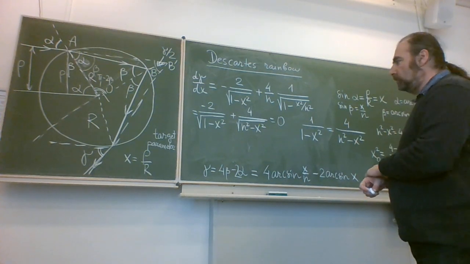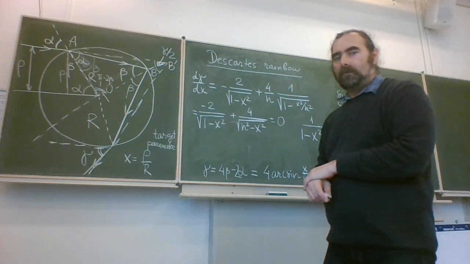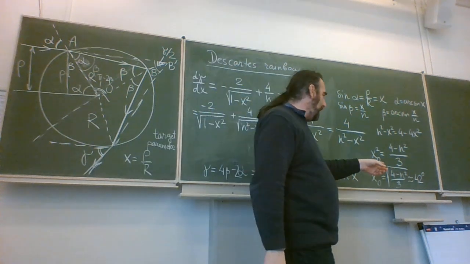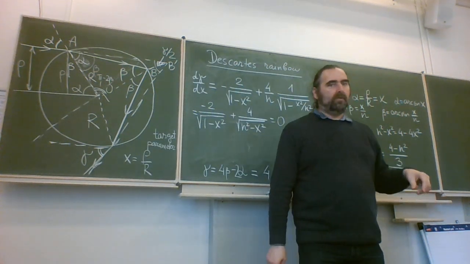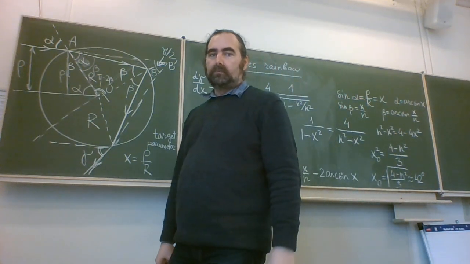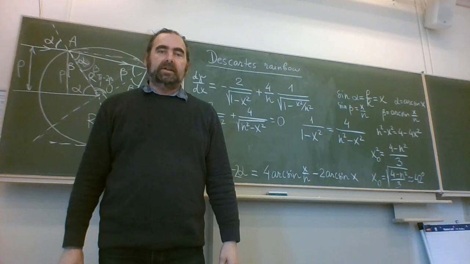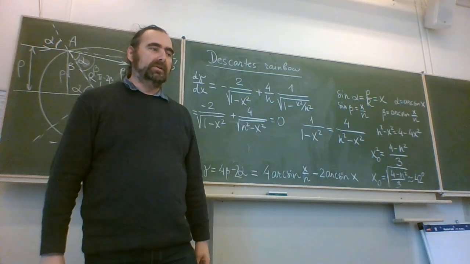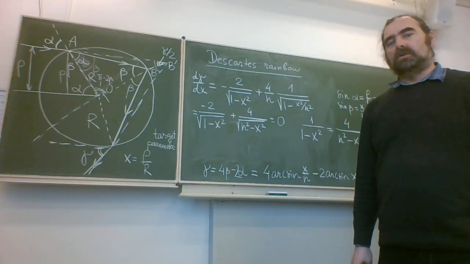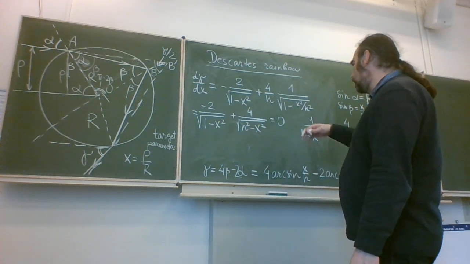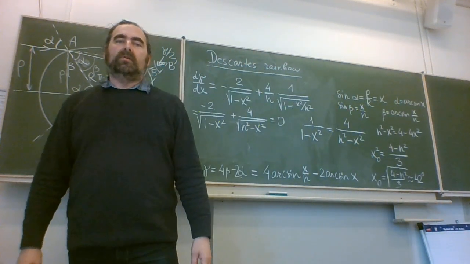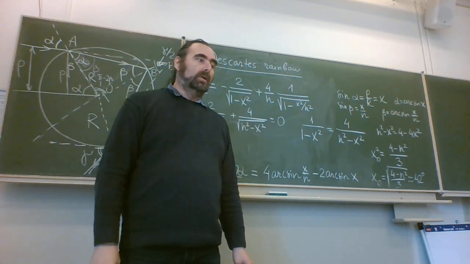Now you can also easily explain the order of colors, because n is not exactly 4/3. N actually depends on the color, and for red and violet it would be slightly different. And then if you take it into account, you will see that the positions of the maximum for red and violet are slightly different, and that's why you see red on the top and violet on the bottom. So that's all fine.